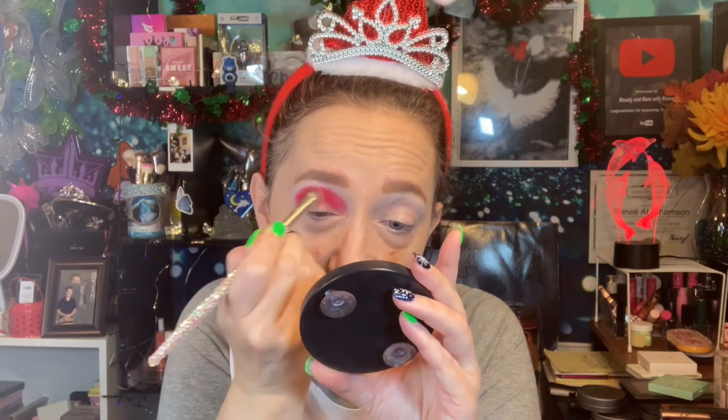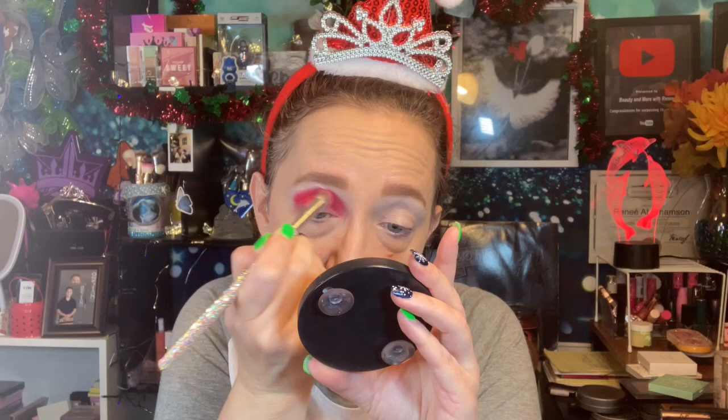We'll see how this turns out. I might have to look at the picture again just to make sure I'm doing this right. I don't know if I'm going to do a wing. I did do my base — I used my ColourPop foundation, my e.l.f. hydrating camo concealer, my Purlisse soft glow BB base primer, a little bit of e.l.f. poreless face primer underneath my eyes, and a little bit of my Hard Candy setting powder. Then I did my brows using my Benefit Goof Proof brow pencil and went over it with the Benefit brow something. So they're not looking terrible.